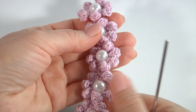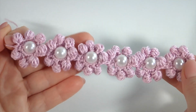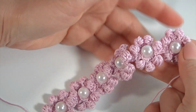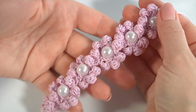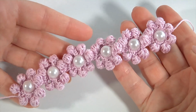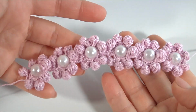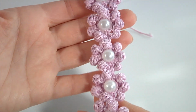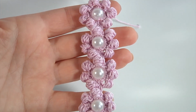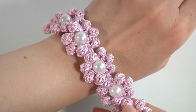You can use any kind of yarn and any crochet hook to create such a project. And I remind you, each flower has 7 petals. Let's look here how it looks on my hand. Also, it could be perfect to create a headband for summer, or necklace, or belt.